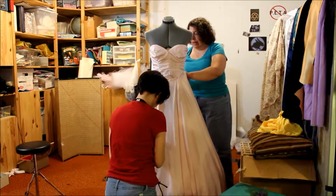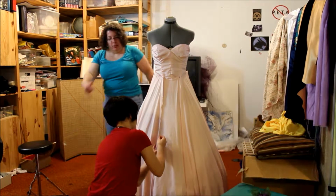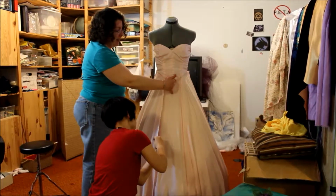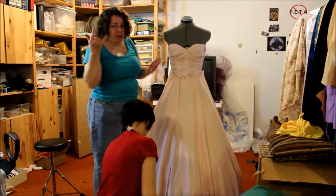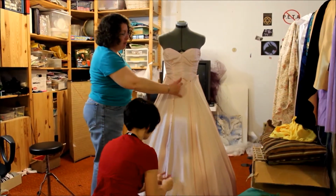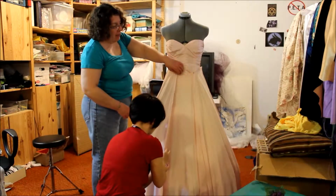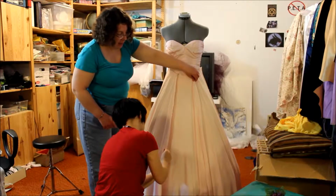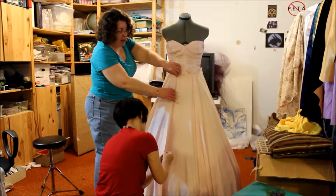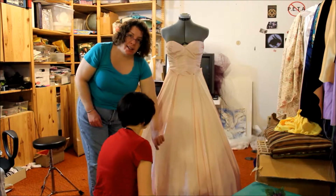So now what we're doing is we've pinned this much up from the base of the bodice, just because that way we end up not having so much hanging on the floor, all the way around. We've left overlap here so we can pin the pieces together. And now we're pinning along here. We're not pulling on it. We're letting gravity let things line up.